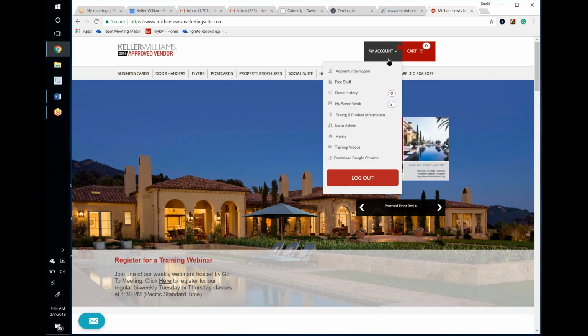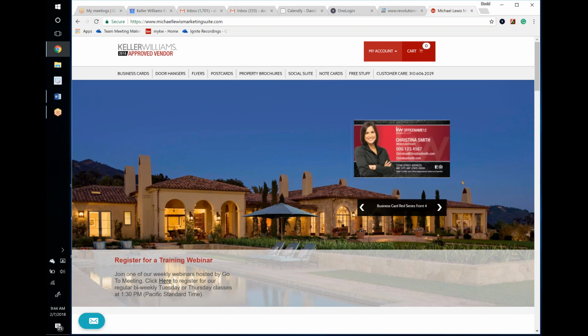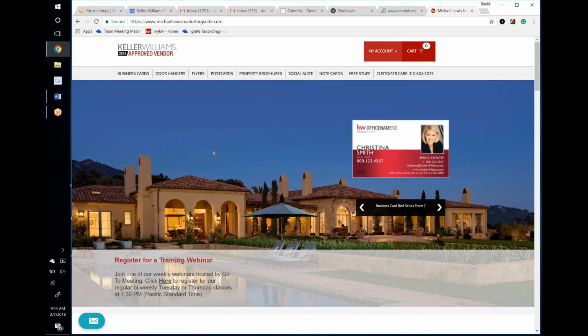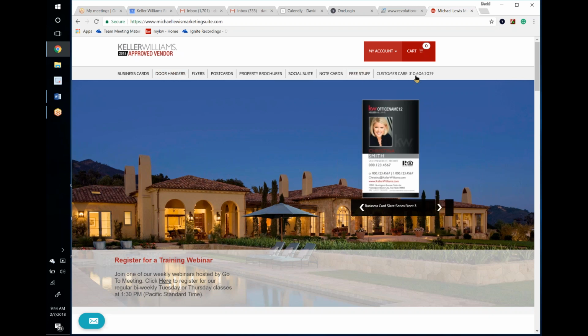The first time you log in, it's going to ask you to fill out your account information. It actually will pop up on the screen and ask you to add photographs, contact information. I put some of that in there for you, but not all of that. So that will be forced on you the first time you log in. Once you've done that, that will allow your headshot and your contact information to auto-populate to any particular fields for anything that you choose to use.